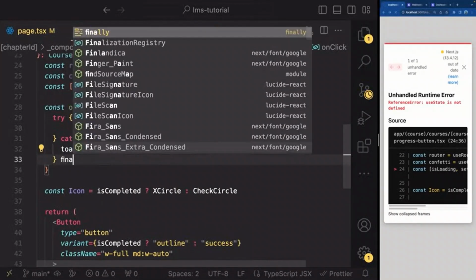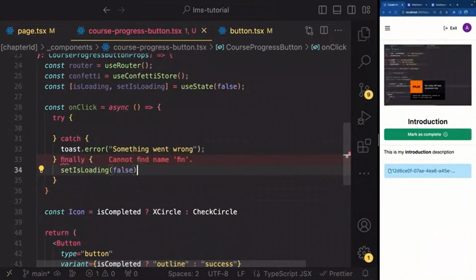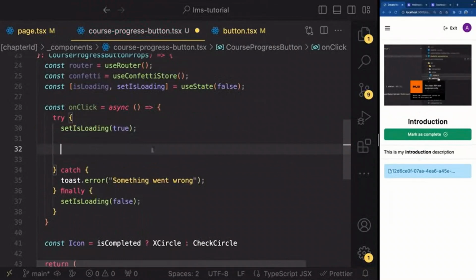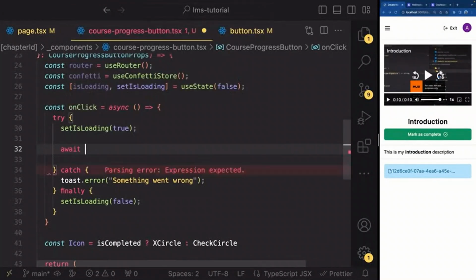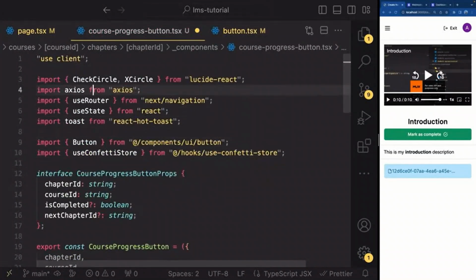In the finally block, we're going to set isLoading to false. In the try block, we're going to set isLoading to true. And now we're going to do conditional changes here. So await axios from axios. Make sure you add that import.